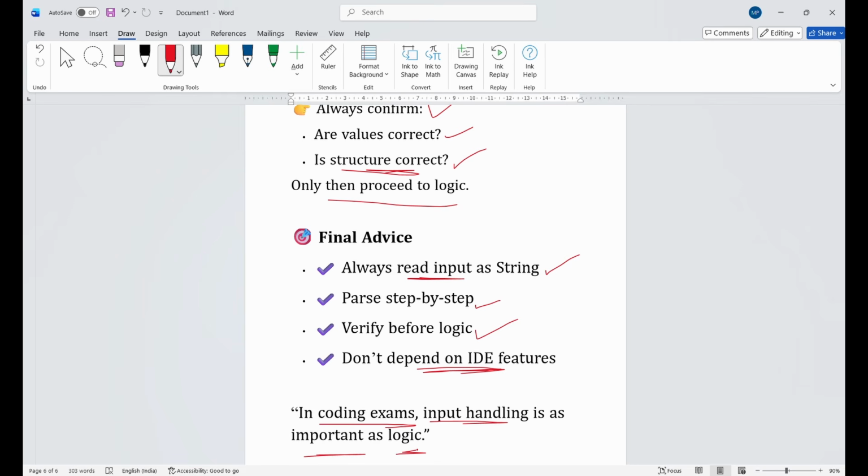Nobody will tell you that they will give you a string input and you have to parse it. Nobody will tell you these things in coding exams. They will just give you a question and you have to observe whether the input is coming as a string or as an expected integer value, or whatever value they have mentioned in the description, and then start writing the logic. So let's check once in code how to get the user input, and if it is a string, how to parse it into the required value, and then we will correctly understand what is happening.